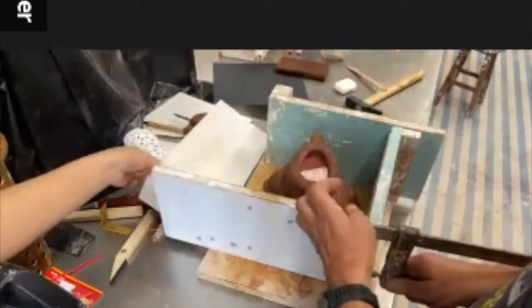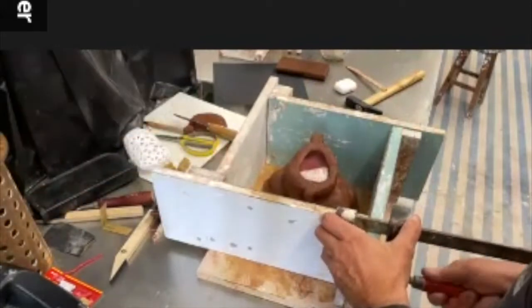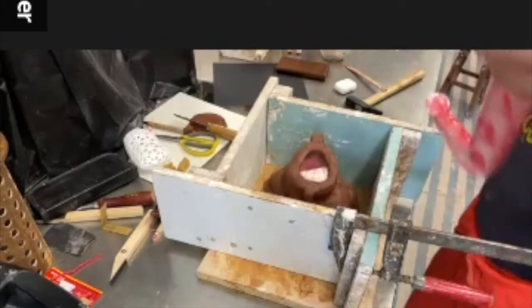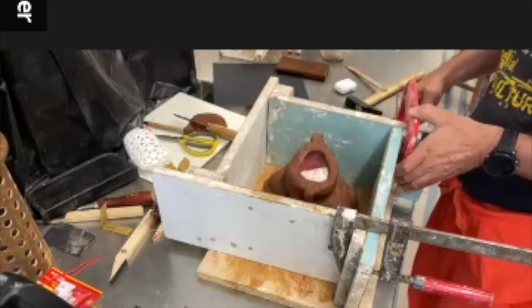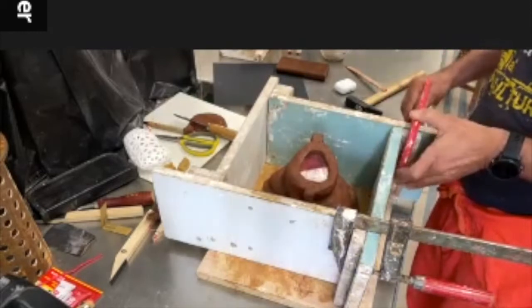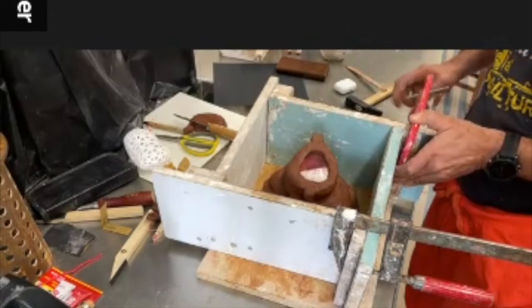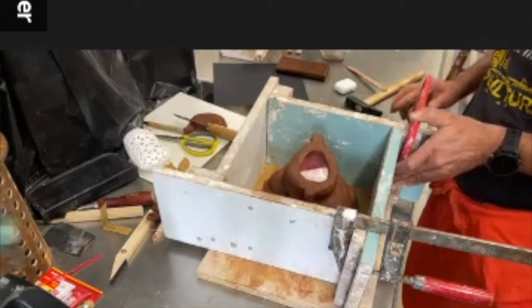Okay. Yeah, you're a little bit heavy on those clamps. Yeah, I didn't know this technique actually with the boxes, with adjustable boxes. You never stop learning in the field of sculpture.